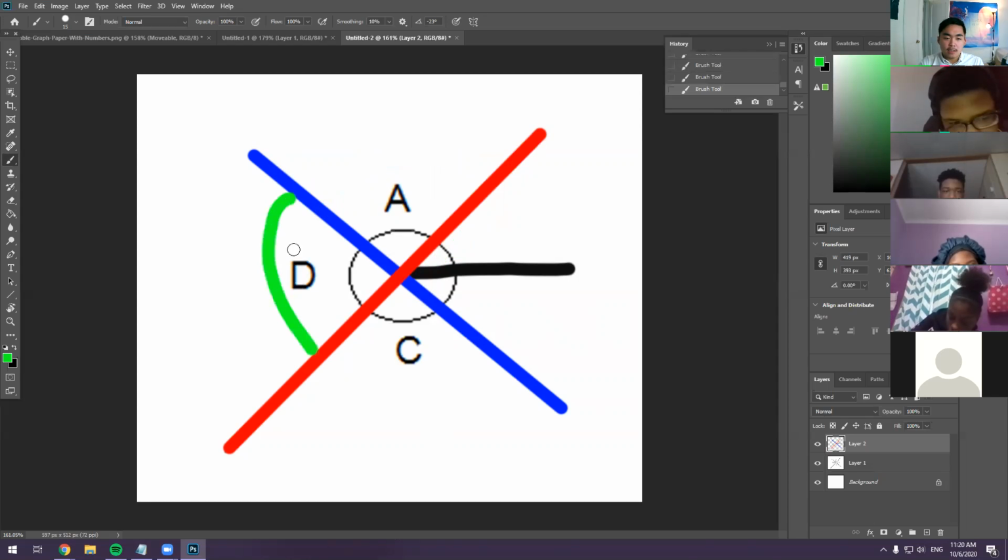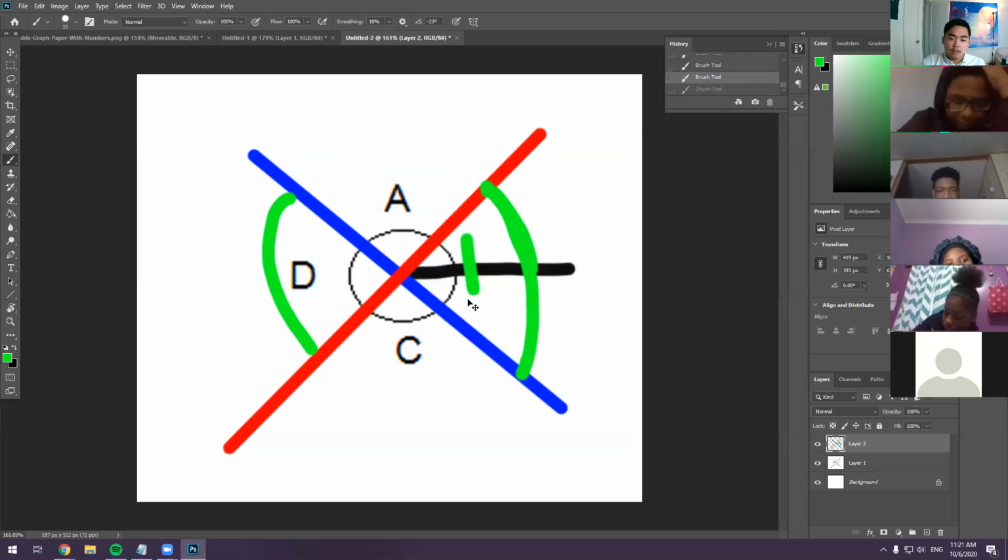Now take a look at this side. So D is blue and red, but this small angle right here, even though it's on the opposite side, they are not opposite angles. And the reason why is because they're formed by different lines, right? This small angle is formed by the red and black line, so they're different, right? Now, if it was the full thing, like from red to blue, then they would be opposites, right? And that was what the B was.